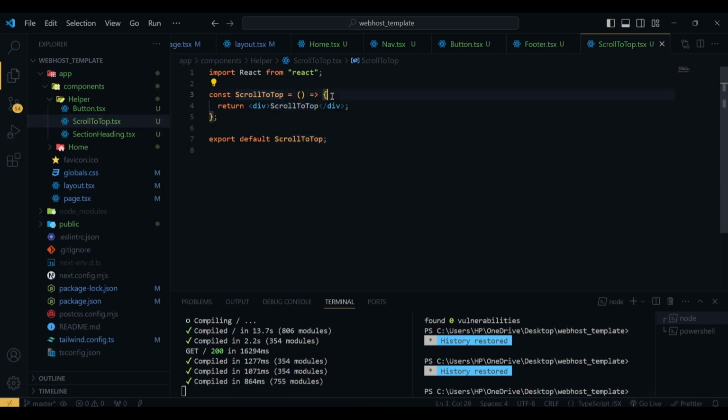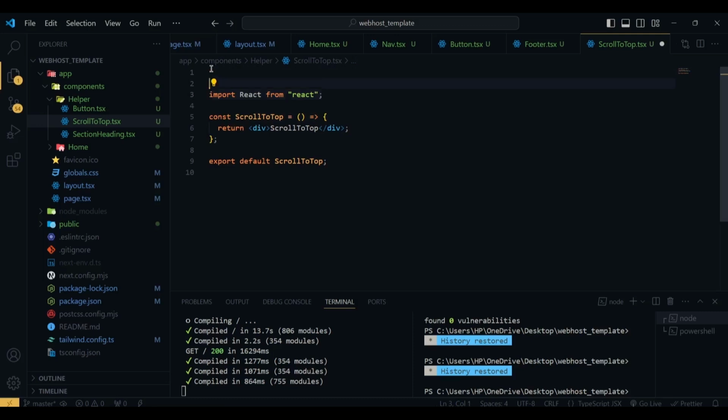Now first, here we are going to use state and use effect hooks. That's why I'm going to convert it into a client component. So use client.